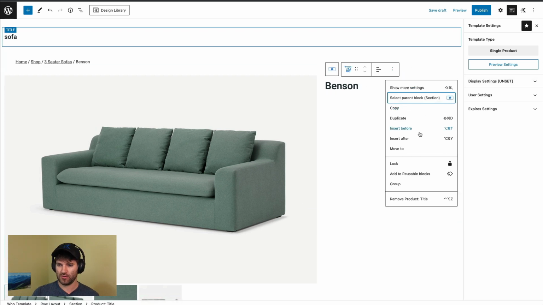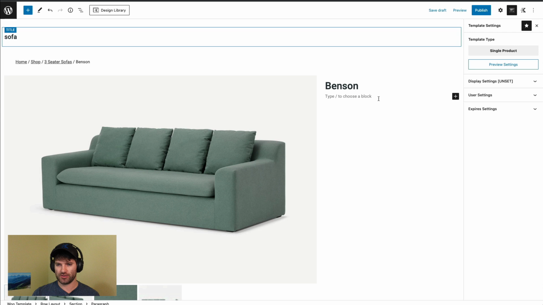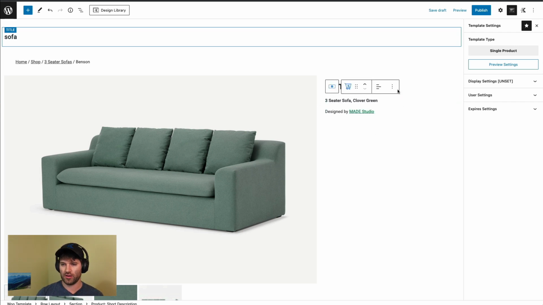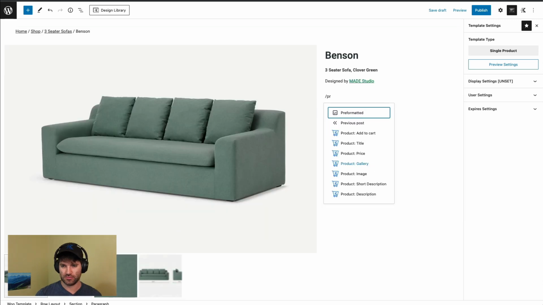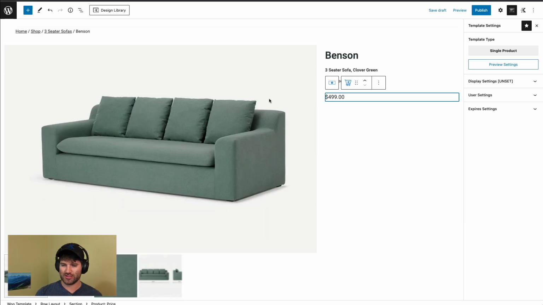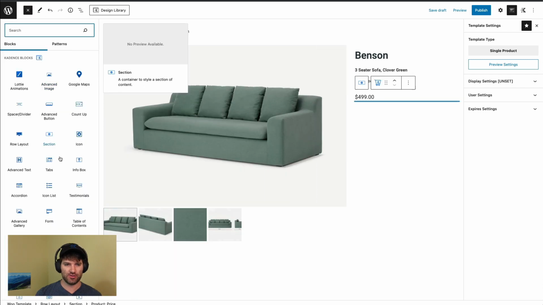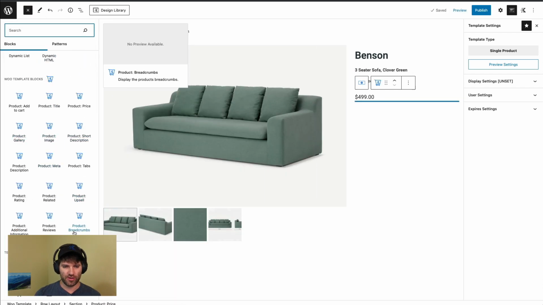So let's see, after that, I think I want my short description and price. And you can see a lot of these blocks are just right over here where you can just drop in what you need.